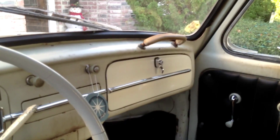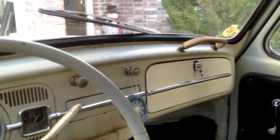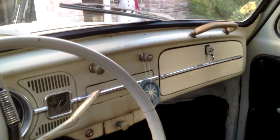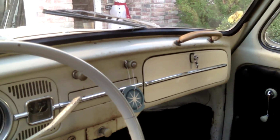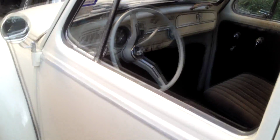So, you can see the glove box. It's all fresh. I think I need to adjust it up a little bit more. But you can see the dash, how it's got cracks in the steering wheel. I think it gives it character. It's all cracked up here from the heat. Don't leave it like that though. But the glove box had a lot more rust on it, and people had written on it, so I took it apart and sprayed it. I think it looks pretty good. A little bit off color. But there again, it's not dirty. It's more the color of the car. That dashboard's the original color of the car, which is a little whiter than the car is now.